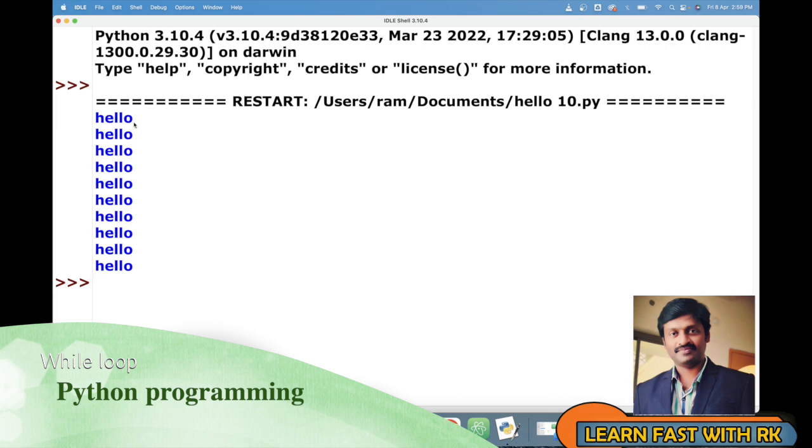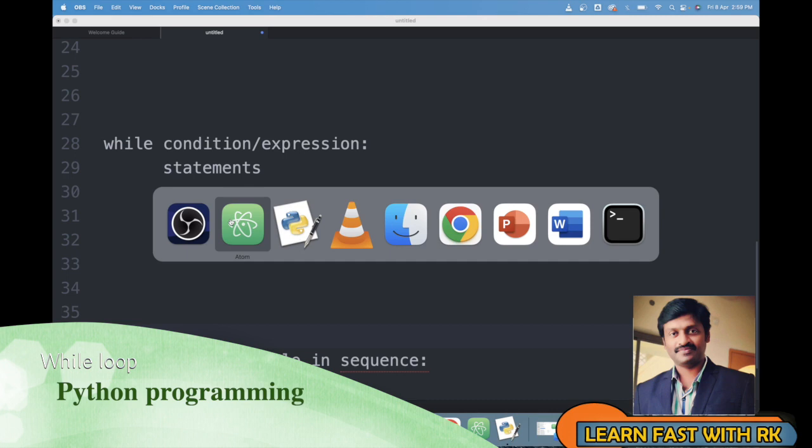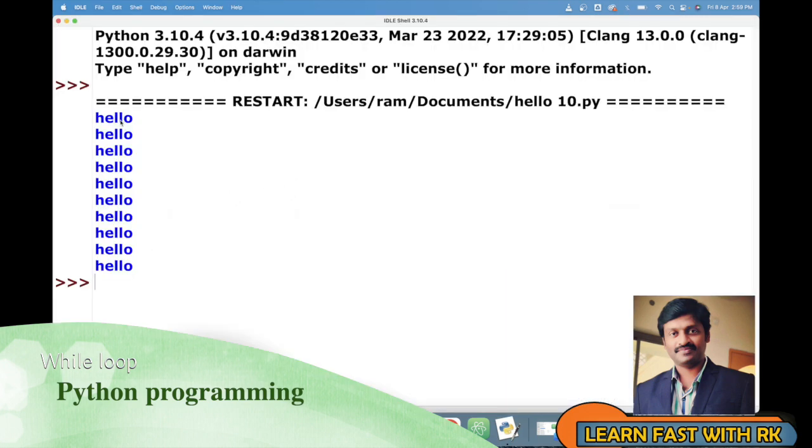And you can observe hello 1, hello 2, hello 3, hello 4, hello 5, hello 6, hello 7, 8, 9, and then 10. That is how, with very minimal code, we could print hello 10 times. Otherwise we would need to write 10 lines of code.